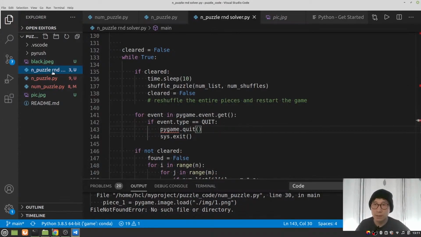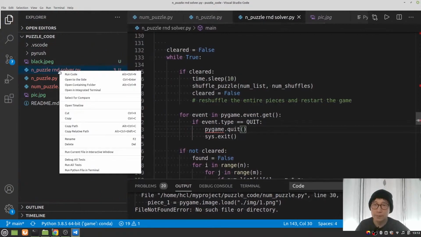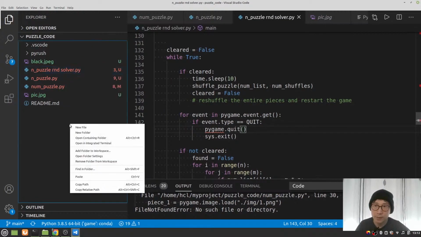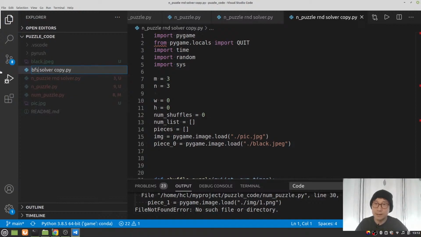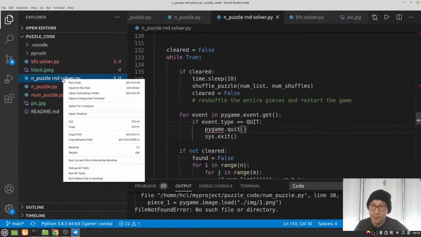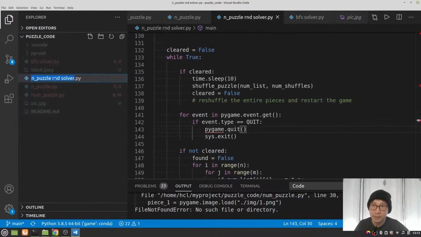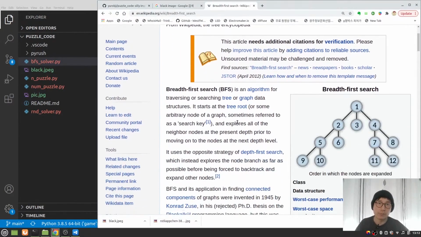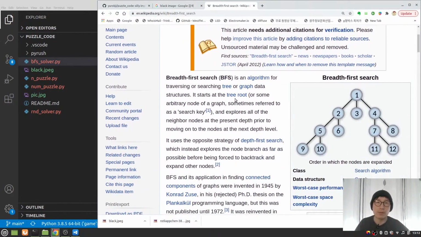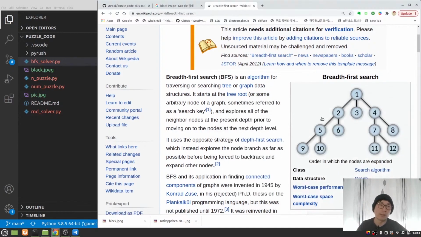I want to copy the file, make another file, so copy and paste, and rename it BFS solver. And previous file rename as just RND solver, because BFS is, from Wikipedia, a kind of algorithm for searching graph data structures.